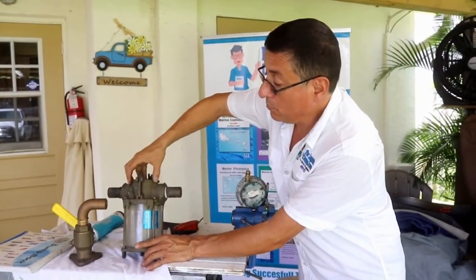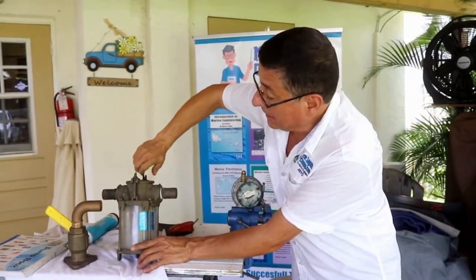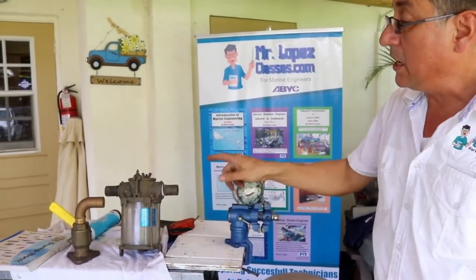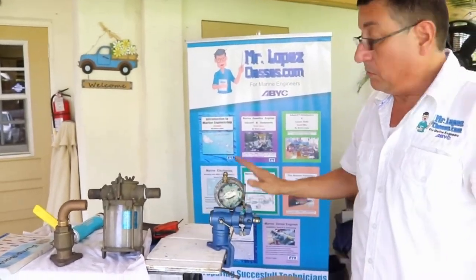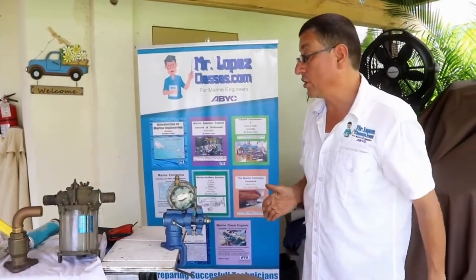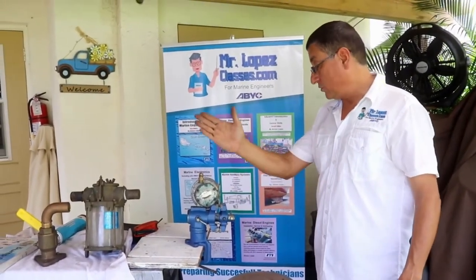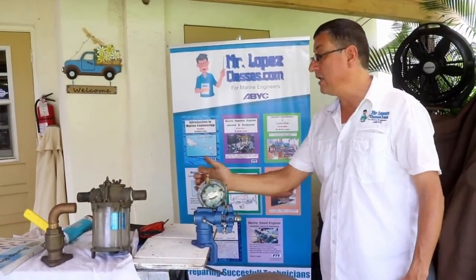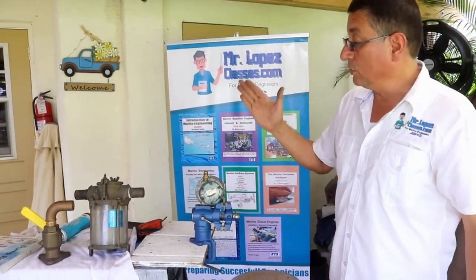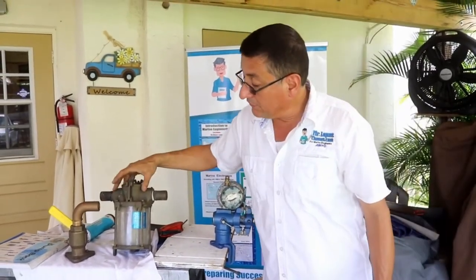You loosen the top a little, you move it with your hands, water is coming out with air, and right now you tighten again, you tighten the cap properly, and right now the water is circulating with no bubbles. And right now, of course, the temperature of the plate is cold, it's nice, and the engine is running good. When the engine is running, you need to verify that the pulley is moving straight, not bent, and that the belt is properly installed. This is the procedure to do the service on the raw water pump, and the procedure to do the service on the strainer.